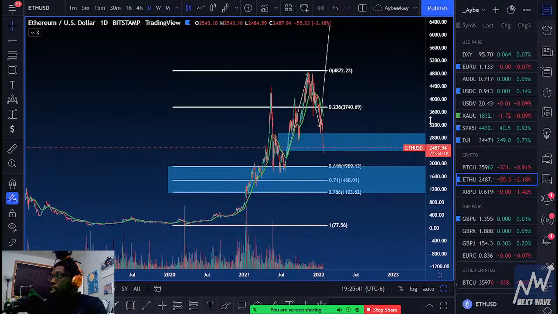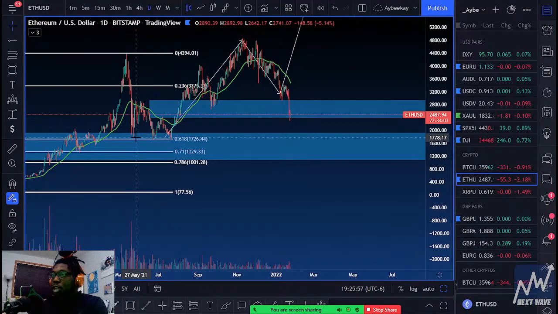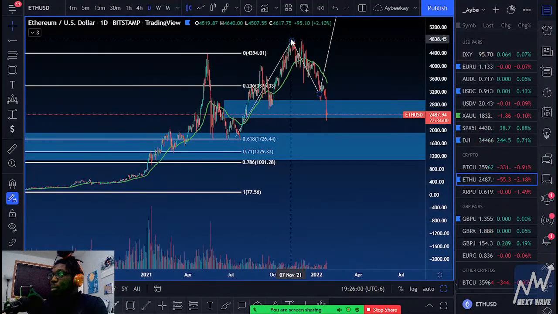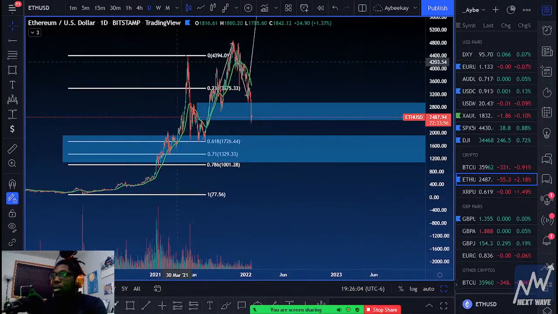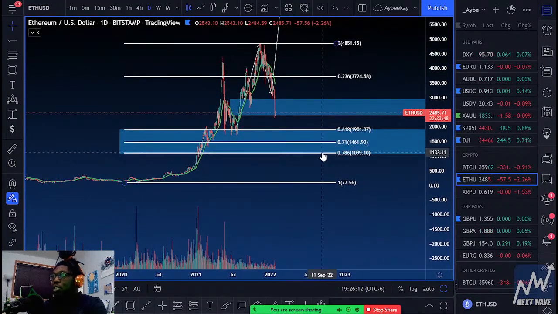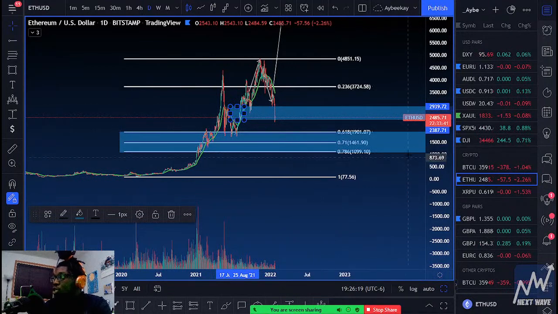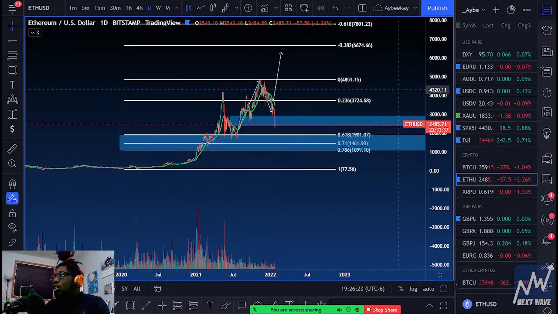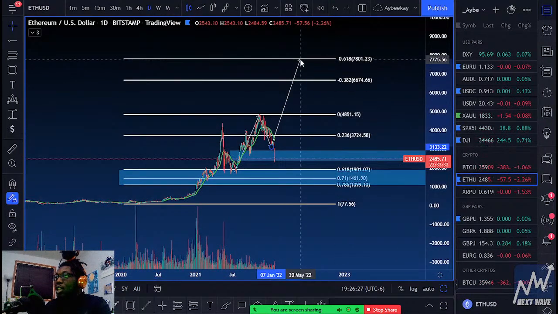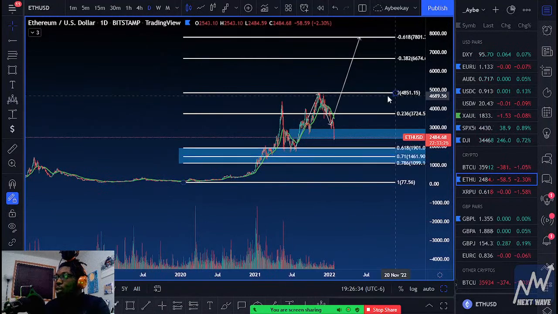Now, Ethereum, on the other hand from Bitcoin, did happen to hit the 61.8 Fibonacci level right here, from this move up over here at 4,381. It gave traders three opportunities, Wyckoff style, to get into a buy for price to then make an all-time high, which played out very nicely. But again, I still know the possibility of price coming back down into the likes of $1,000 exists. If I'm dollar cost averaging anywhere inside this zone, I know that overall in the long term, 7,800 is not unlikely. It's going to happen, because this crypto market is still in the baby phase.